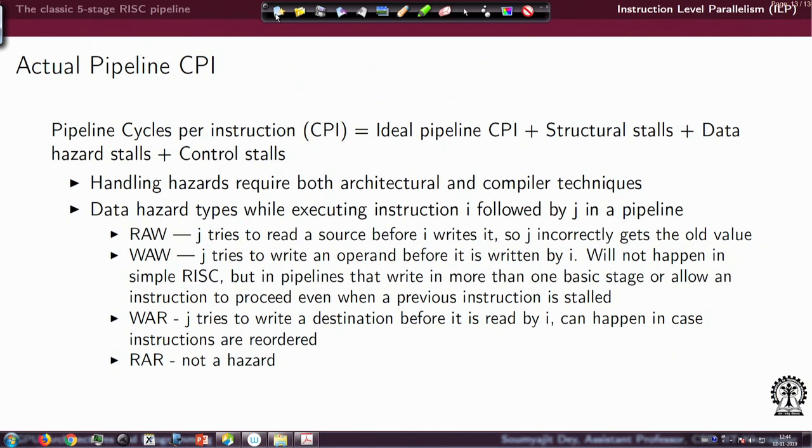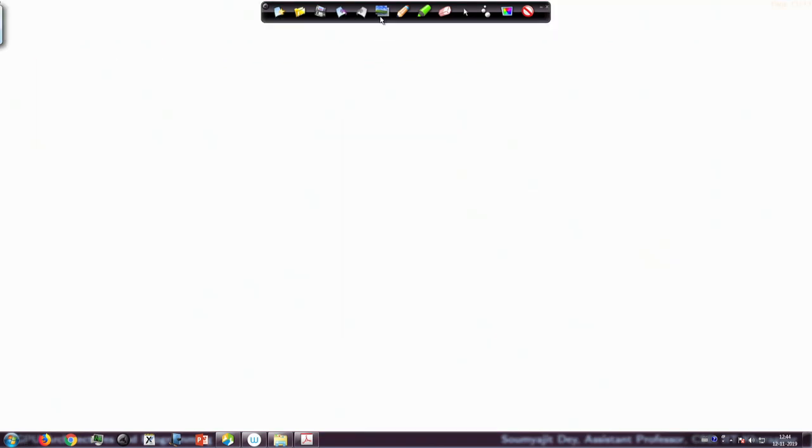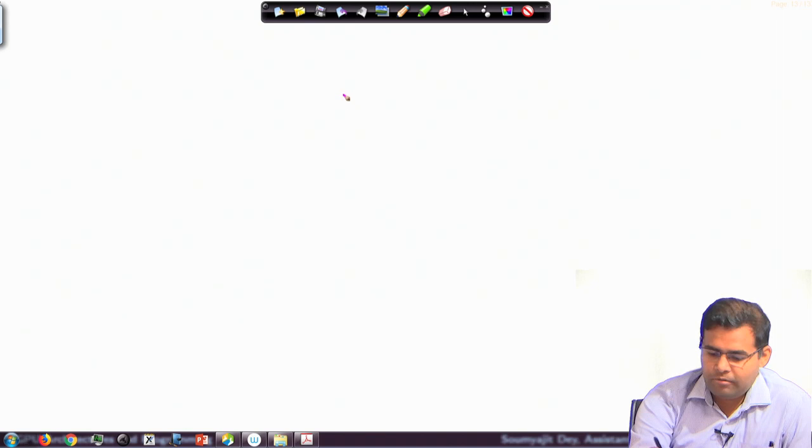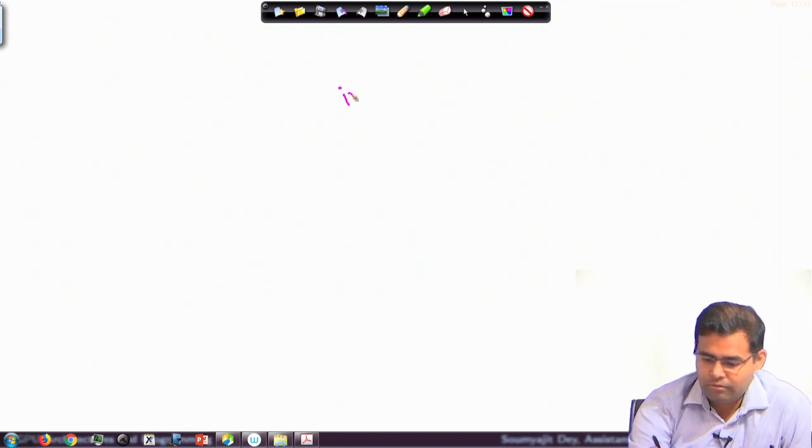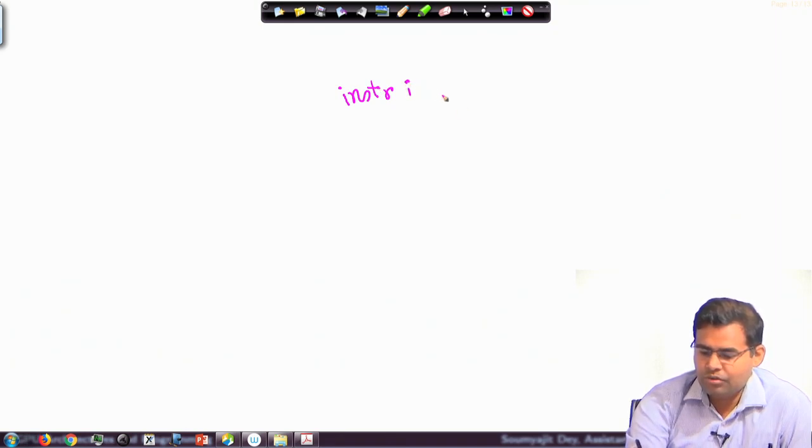Let this instruction I be an addition that adds values from registers R2 and R3 and writes the result to R1.